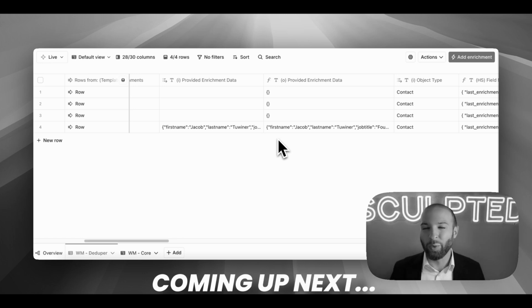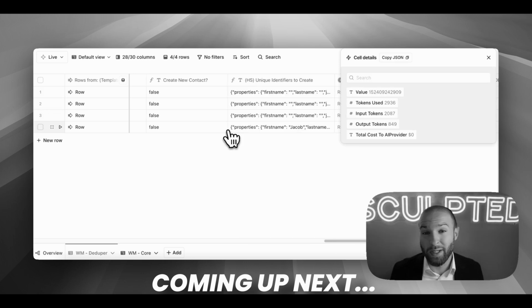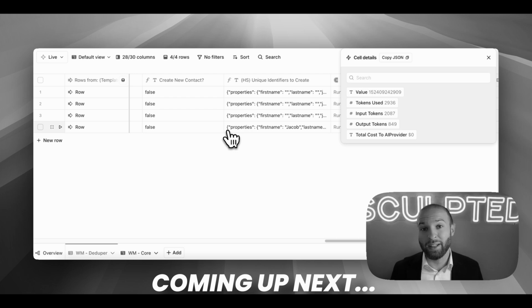In all of these cases, you want a way to look in the CRM and figure out, does this person already exist or not? This is specifically going to return the HubSpot properties that we want from the record that we find. So the rest of the enrichment workflow is actually going to now append all of the enrichments to this record.